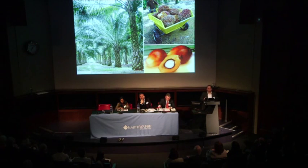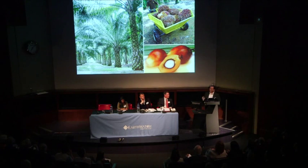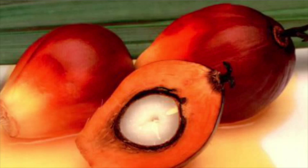So palm oil comes from a plant, the oil palm, it's a tree. Some people think the tree is chopped down every year and squeezed, but it's not. For those of you who don't know, what's harvested is these fruit bunches up here. And from these fruit bunches, you get these fruits, and these are squeezed to produce the oil. It's been traded within Africa since at least 3000 BC.